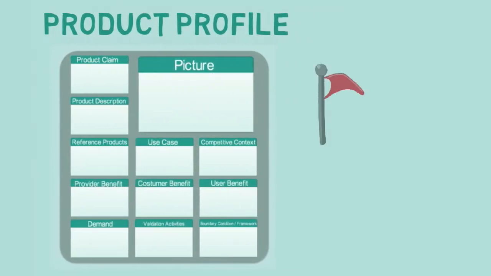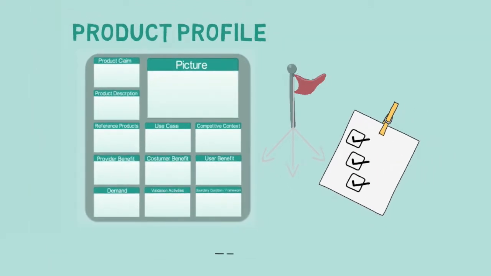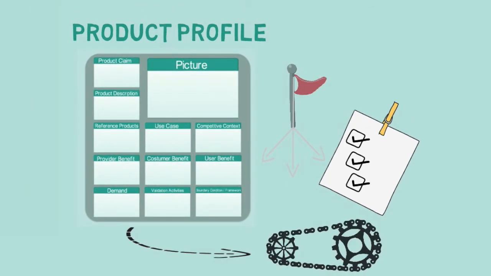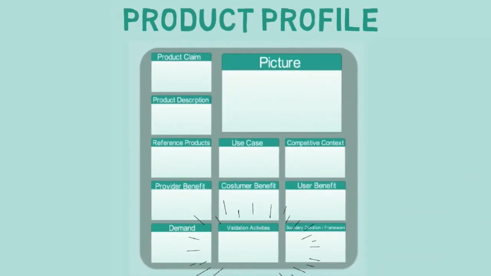A product profile sets the starting point for developing a product generation. And it expands the solution space. It is also the basis for validation of the product's concepts and models. Product profiles should be generated before searching for technical solutions. A product profile consists of several modules. In the following, we will explain each of these and illustrate them with a concrete example, namely the smartwatch from Apple.